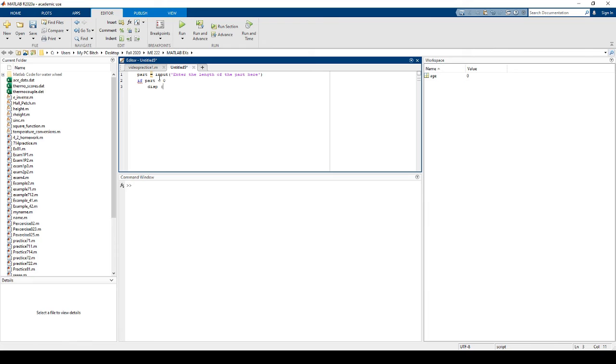It will display the following: this is not a valid part length, whatever it is. And then you end. So you can have multiple if statements. Right here, I've closed it. If the part is less than 0, you display that.